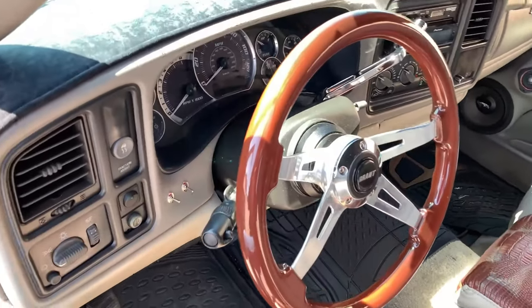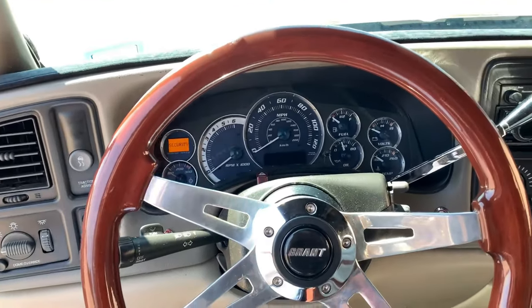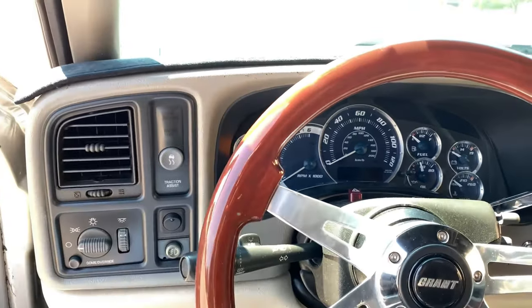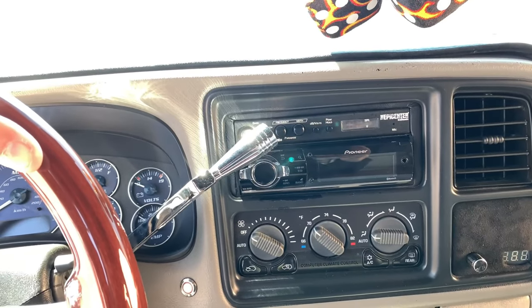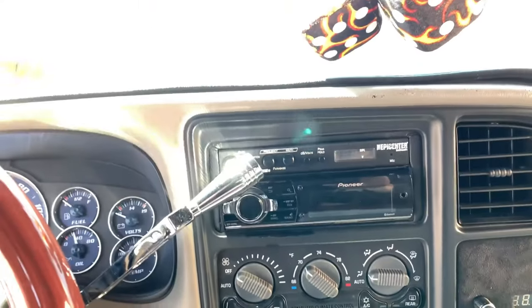The dash, I did change the steering wheel to a Grant wood grain steering wheel, and an Escalade cluster again, like on my Silverado. And then the chrome shifter, it's got a Pioneer in-dash radio. It's actually a really good radio. It's an 80 PRS, which is really good for sound quality.